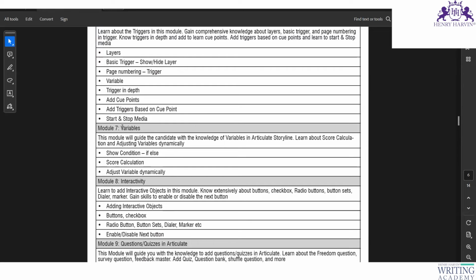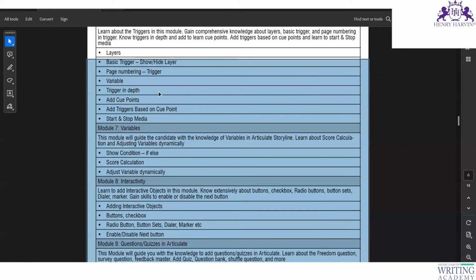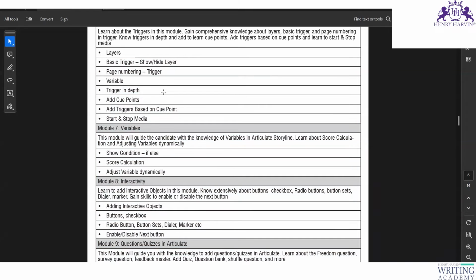Yeah, so we look into the variables. Variables are of 3 types: true/false, which is called a Boolean variable, a number variable, and a text variable. We'll understand how variables can be utilized in the course, because anything which is already inbuilt, well and good, you can use it from your insert tab. But anything which is varying in nature, not fixed, like a number that keeps on changing, we have to work with a variable. For example, if a course has scoring, variables can help us change the score accordingly.